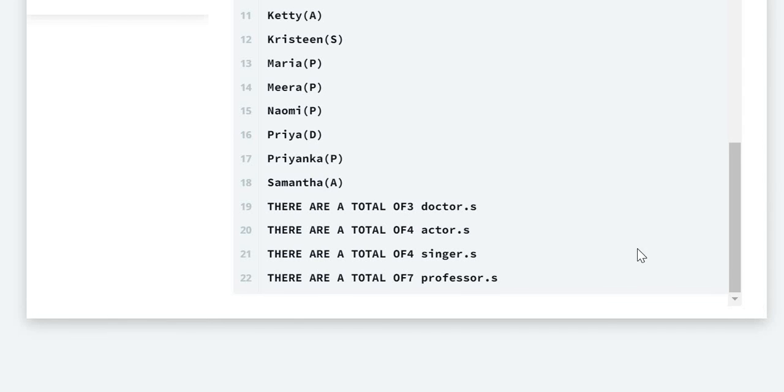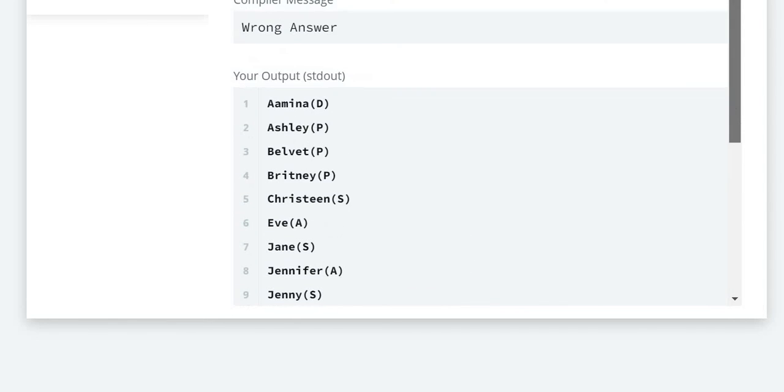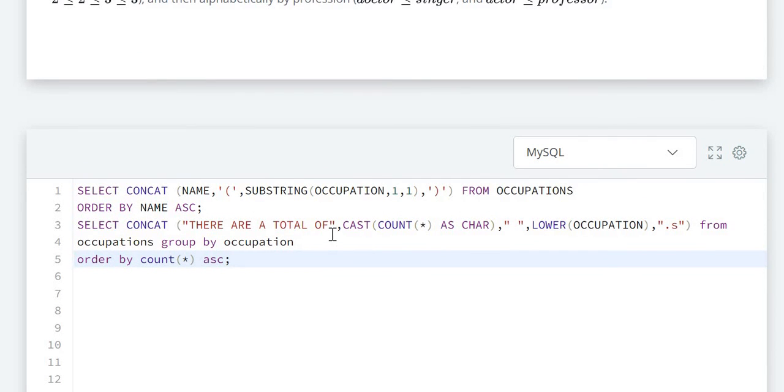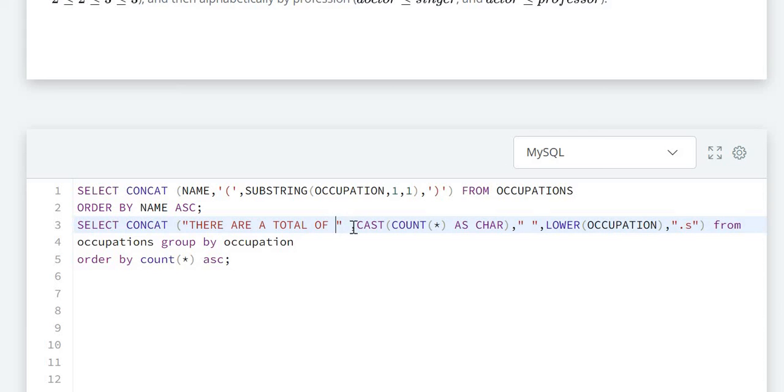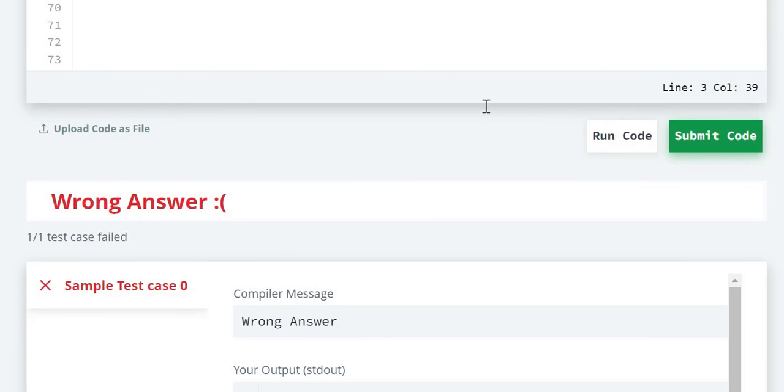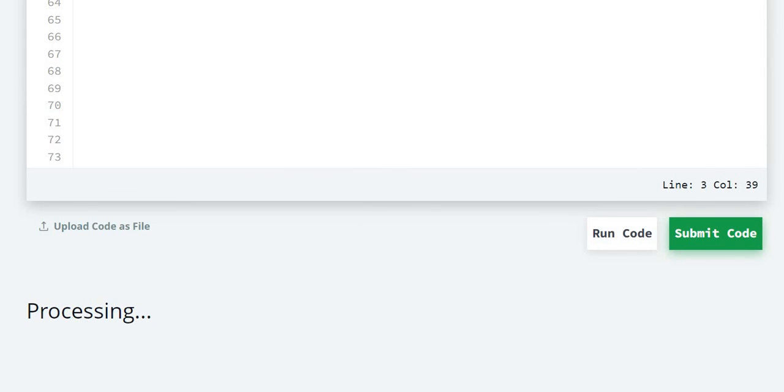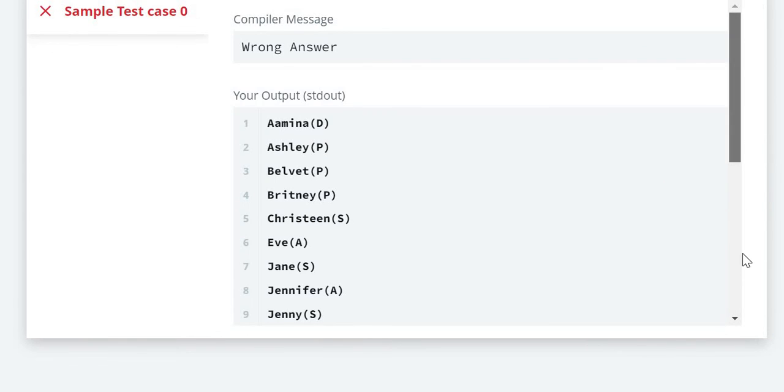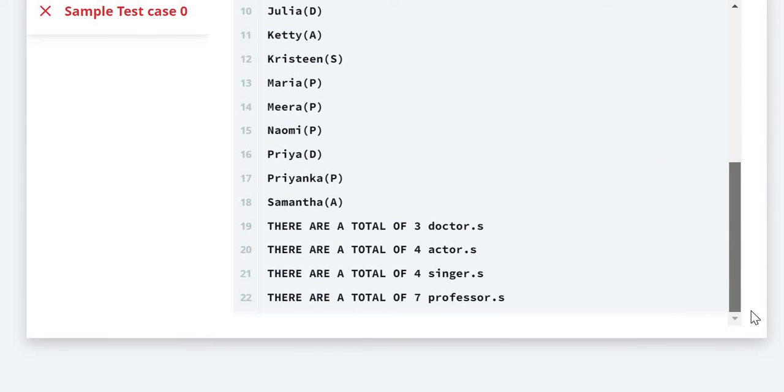So we will put some space right here. Let me just execute one more time. Yeah, now it is correct. So this is the expected output of this select query.